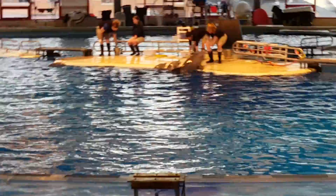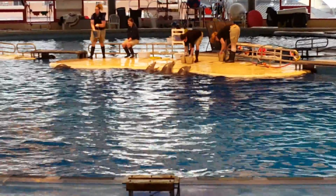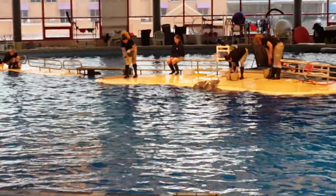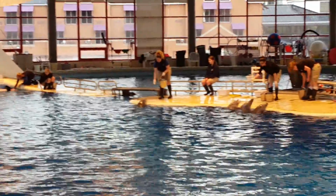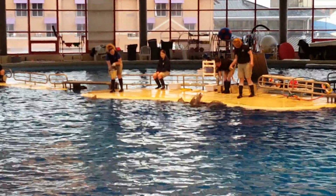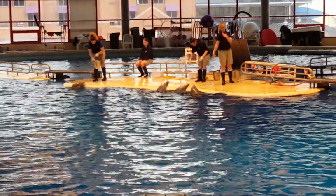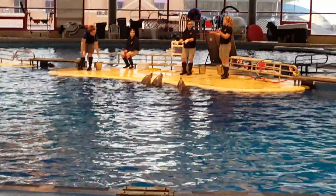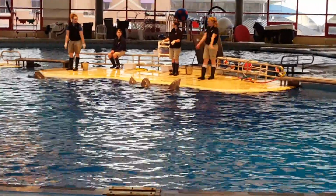So that's an important way for them to get that breath as they're swimming, not lose that speed, and also they can take a look at their surroundings. So as they come up out of the water, they can gain a little bit more information about what is going on. So those are some of the behaviors that you would see dolphins out in the ocean doing, and some of the ways that they've adapted to live in that environment.